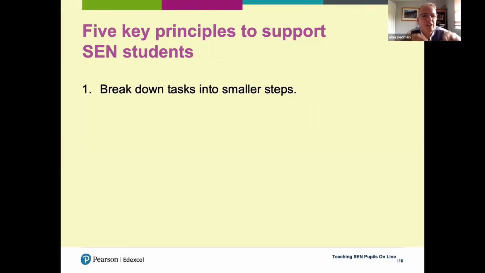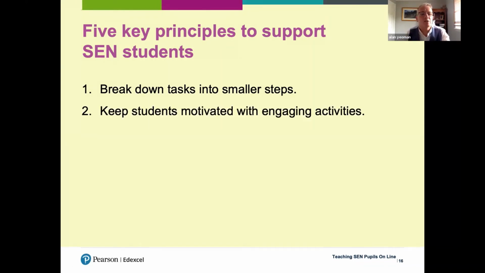So we need to break it down into little small steps. Do a little bit, let them do something, and then we see what they've done. Do the next bit of teaching, let them try that, and then they report back on what they've done. And it slows things down. It will take longer, whether we want it to or not. We have to slow down and have these tiny little steps.